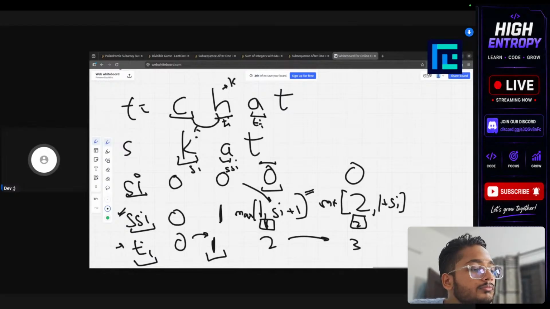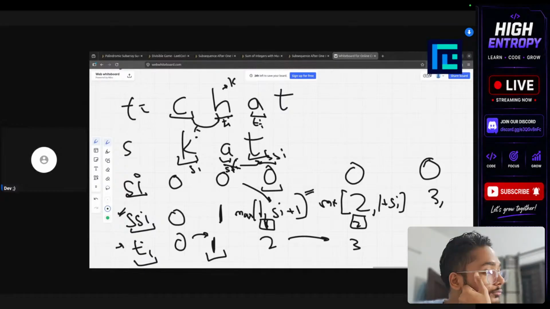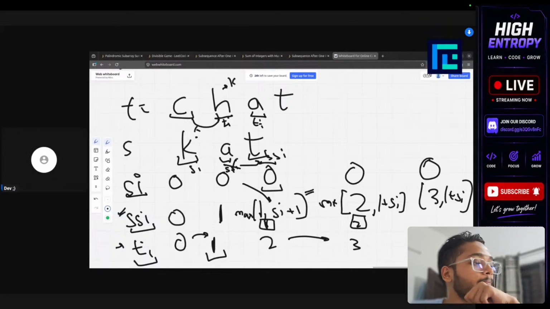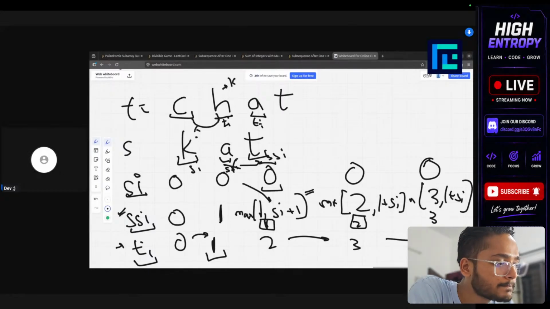Now the last step, is this T equal to K? No, again 0. Is this T? Now here is our SSI, right? We have jumped from here to here. Is this T equal? Okay, cool. This will be 3. Now what? Again, we can actually make this K and this SI will increment, so this will become 1 plus SI, right? And here this is incrementing, as this is max, this is 3.